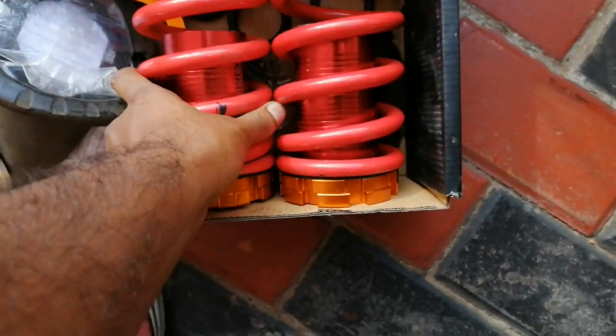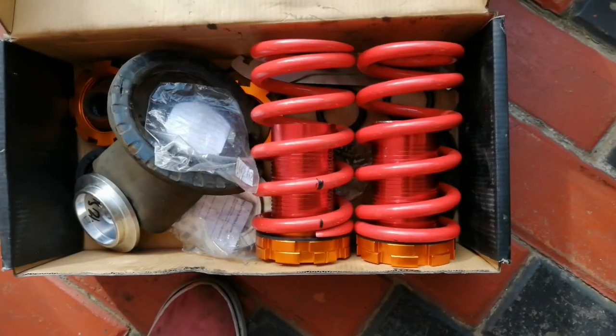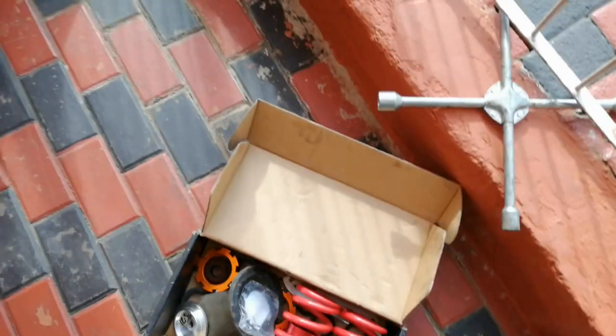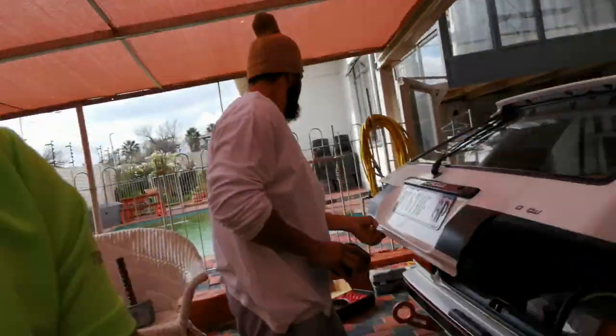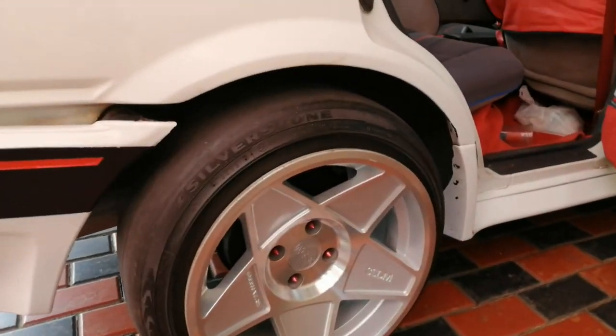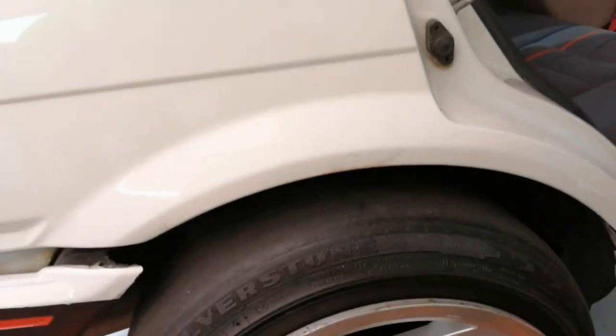As you can see, the rear ones, the springs are thicker than the front ones, which is why it was sitting uneven previously. So we're gonna get the rear ones installed and hopefully it fixes this gap problem we have here. Quite a big gap here.